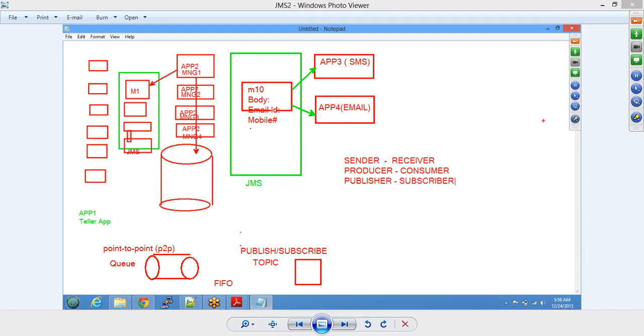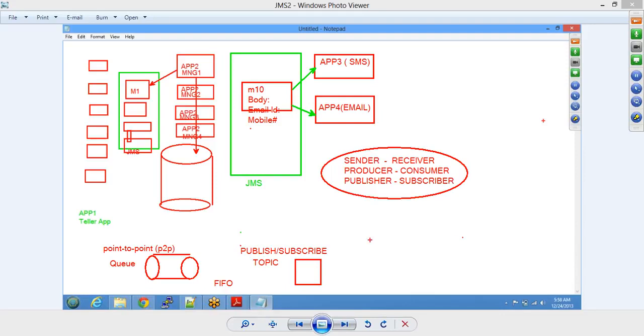Now these are the three pairs of keywords that you commonly use. You have to use these keywords in pairs. When you say sender, you say receiver. When you say producer, you say consumer. When you say publisher, you say subscriber. You cannot mix them, like you can't say sender and subscriber. That's wrong. Alright, so this is commonly used terminology.